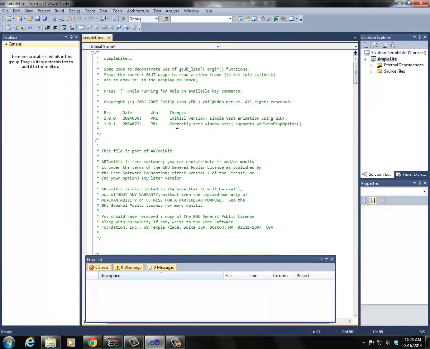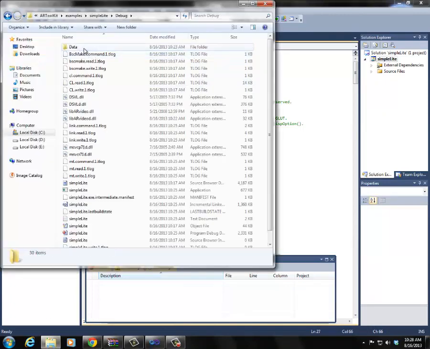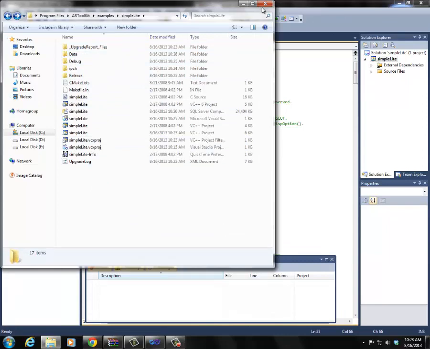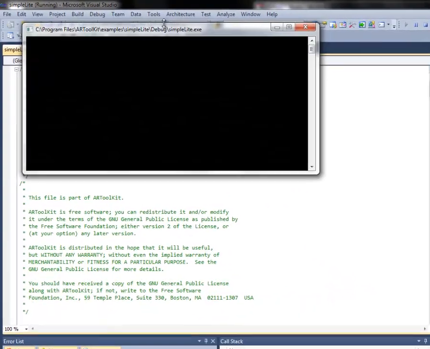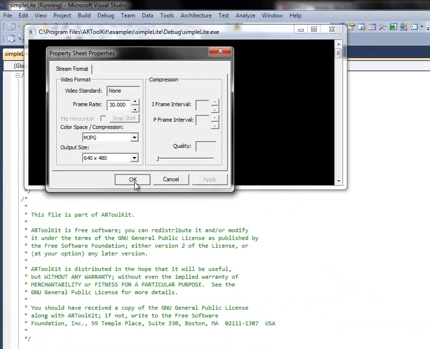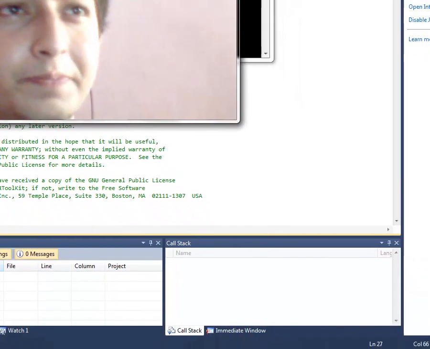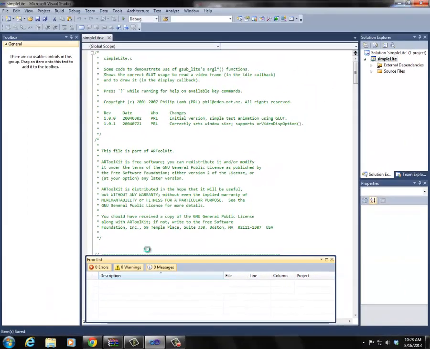Oh, I made one mistake and we have to move back. The data folder that I copied into our debug folder should not be there, it should be copied over here. Yeah, so it is copied. Now it should hopefully build correctly. We move on to solution, build solution, it succeeded, play the file and okay, apply and okay, see. So here I am. I'll just cancel it. Ta-da! We successfully built our simple light exe. So just save it.